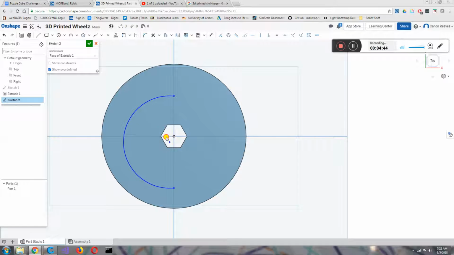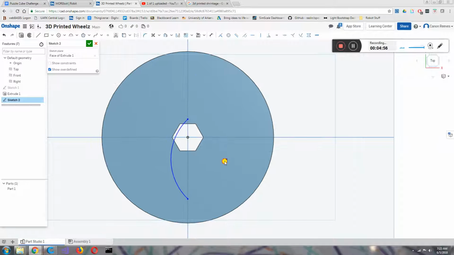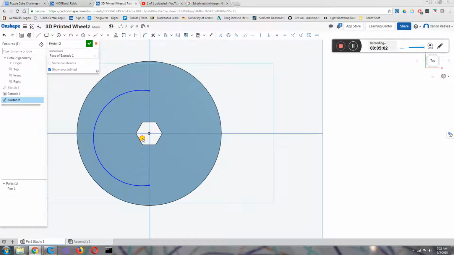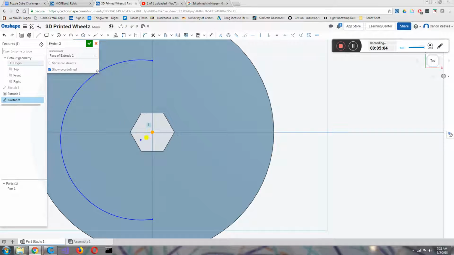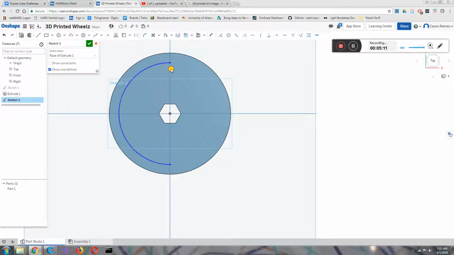So I also want it to be kind of in line with this whole thing. So I'm going to just click here and here. Let me explain this. That is the center point of this circle. If you imagine this arc was actually a big circle, like you can kind of see it becoming right now, this is the center point of that. So I want this center point to be the same center point as my wheel. Click on both of them, click coincident, and now this has to be the same.